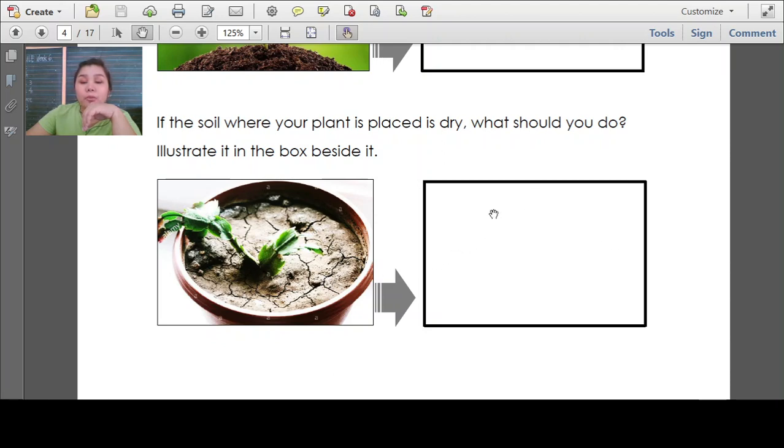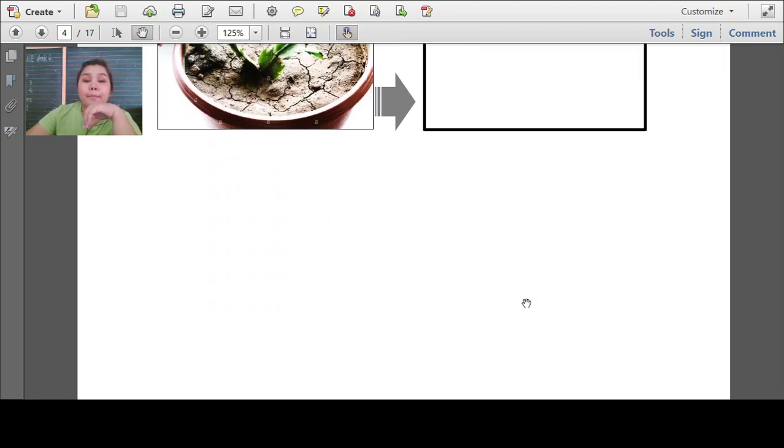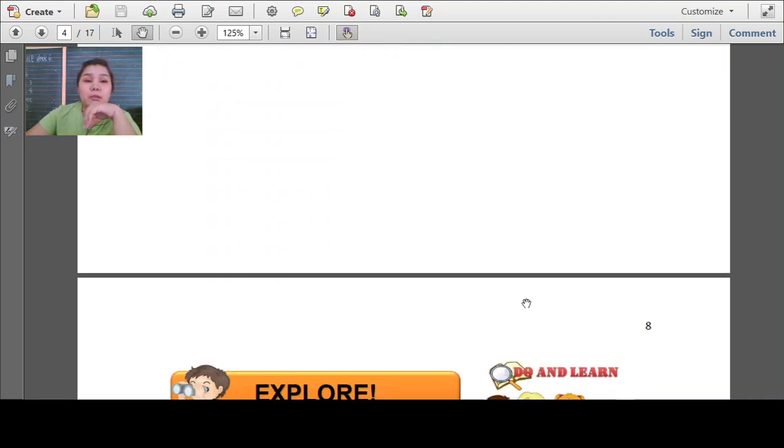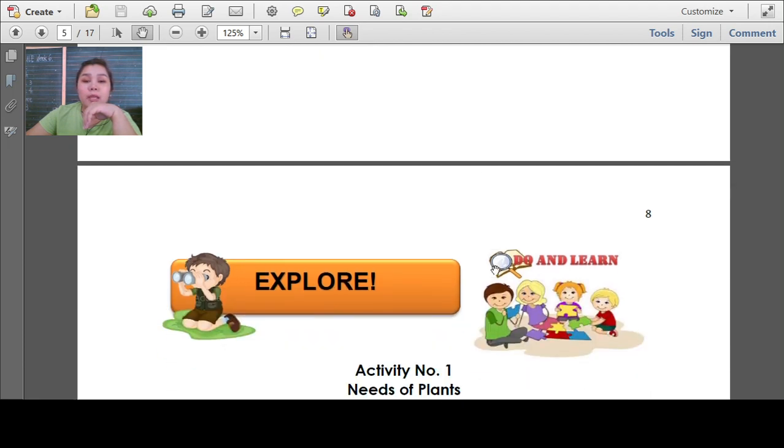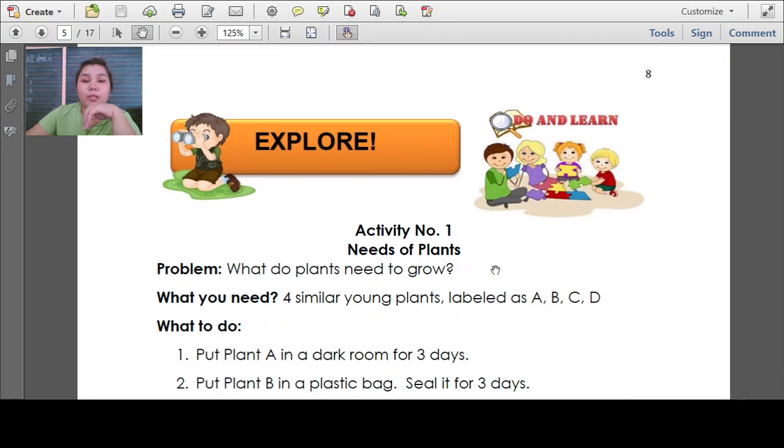You're going to illustrate, including yourself, showing what you have to do with this dried soil. Okay, pause to continue that page, and then resume if you're done to proceed with explore.